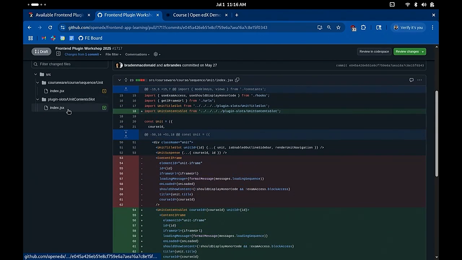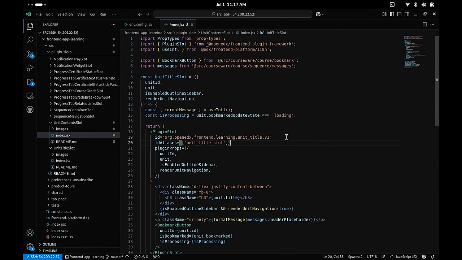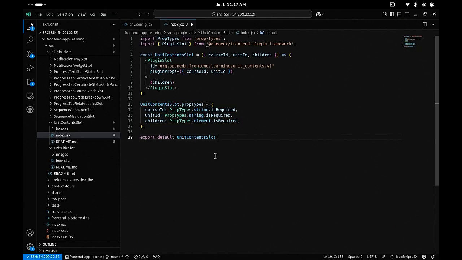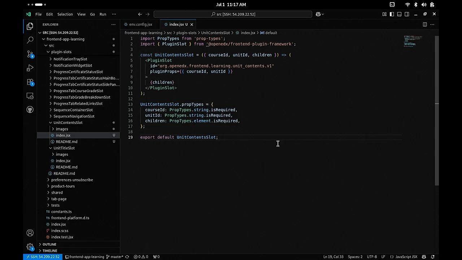The first thing I'm going to look at is here's our index.jsx that we want for our unit content slot. So I'm just going to grab all of this and replace what we have in our index.jsx here. There we go. And now in unit content slot, we actually have a unit content slot instead of another unit title slot.